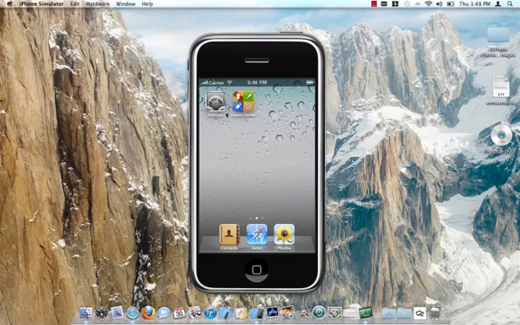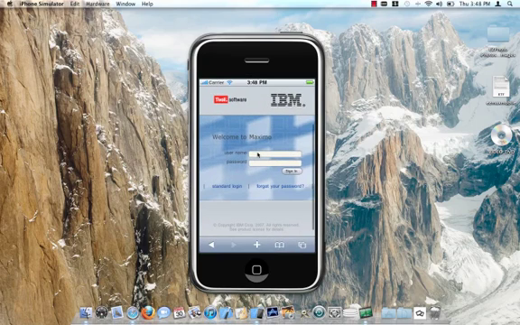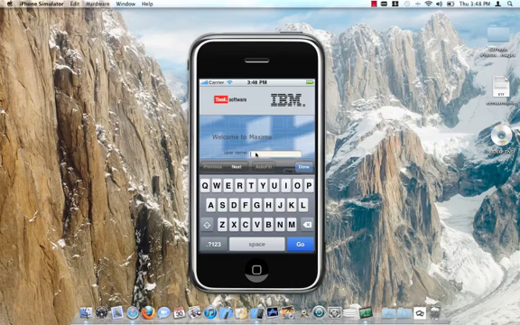Today I will be showing you Maximo Everyplace. I have it all set up and installed, so I'll be giving my first impression of the software. So let's get started here. I have an iPhone simulator here on my Mac, so we'll open up mobile Safari, and I've already set up the login page here, so let's go ahead and log in.